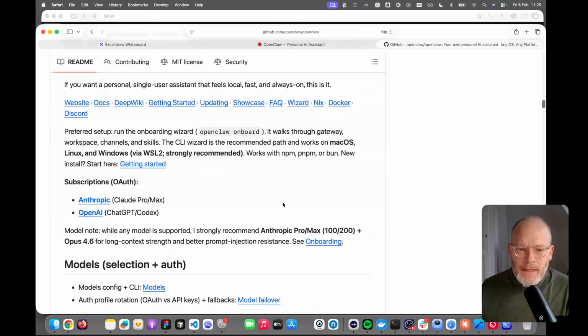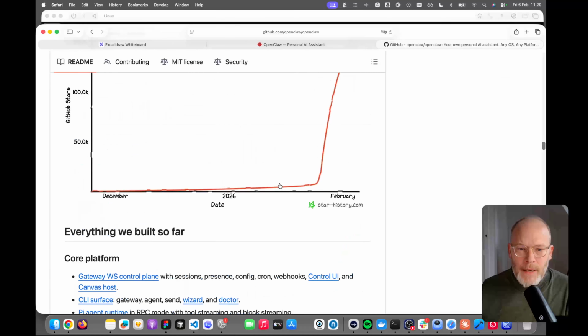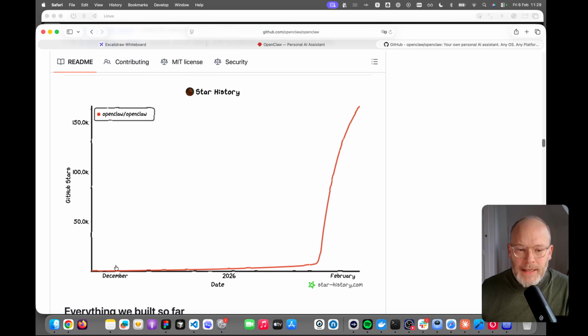This is quite a lot, especially if you think about the age of the project. The hype started, I don't know, mid-January or end of January, and then it just grew incredibly, and it's flattening a little bit but still super steep. So yeah, OpenClaw is on to something, and let's dive in what it is and how it actually works.